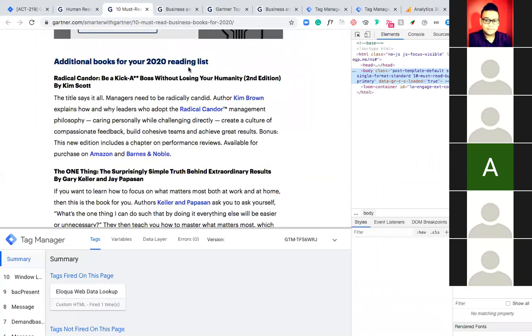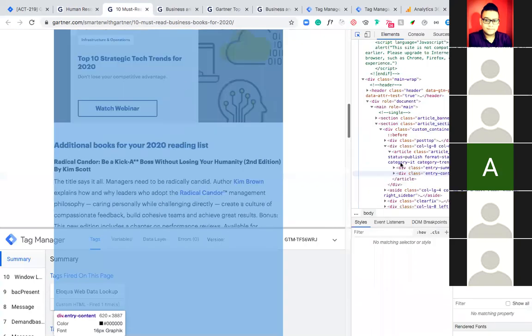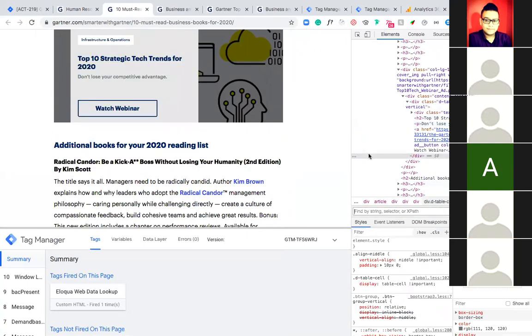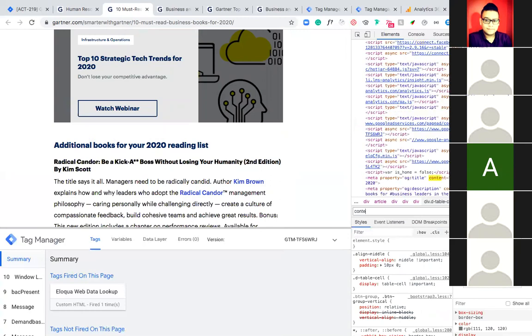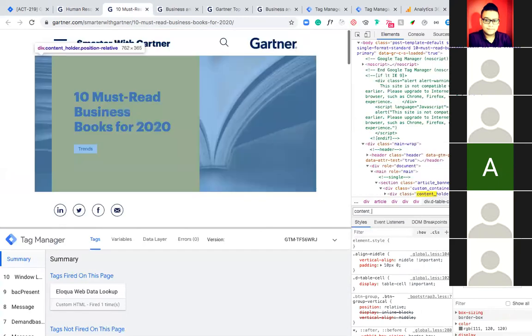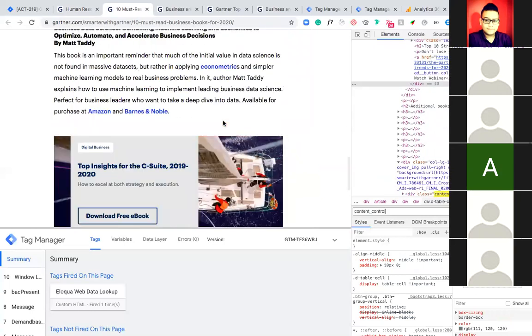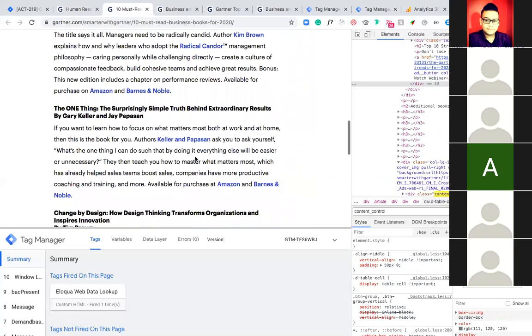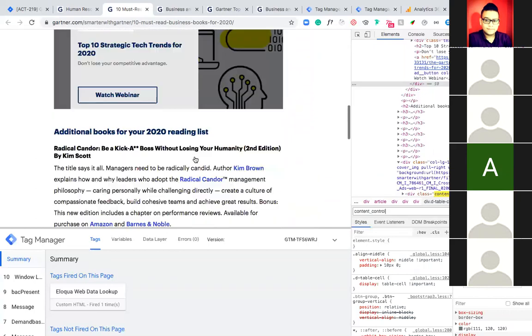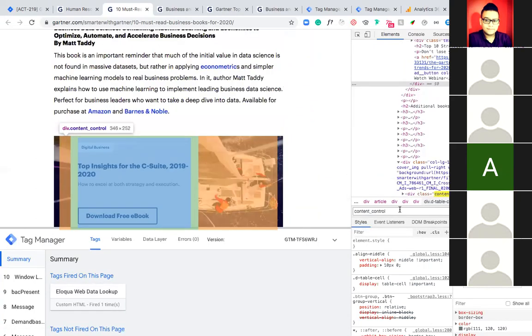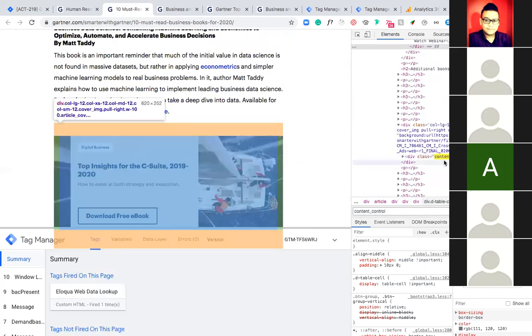Okay, so let's look at this article. Let's see some content control. Okay, great. So there are two actions on this page as well, two display ads, but these are two unique ads, and this is available for only these two. Okay, great. So this looks like a pretty specific class.